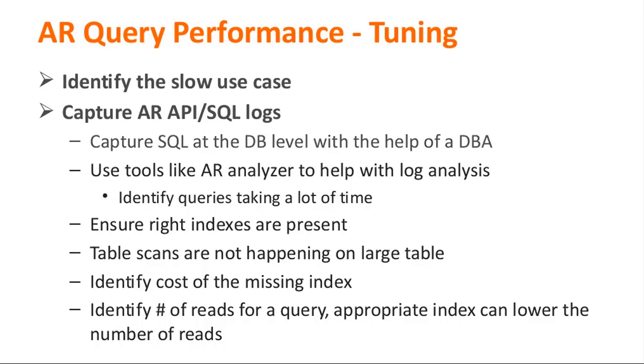AR query performance. So identify the slow use cases or the long-running queries. In Smart IT, you can have certain queries taking time, or you could have people using wildcards in areas and causing long-running queries. You need to identify use cases that are slow, identify queries that are taking a long time, because queries that could be hogging up the resources can cause overall slowness.